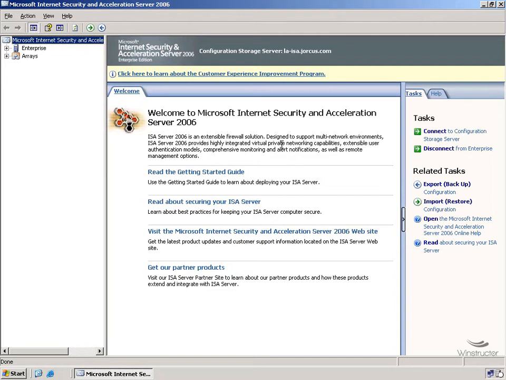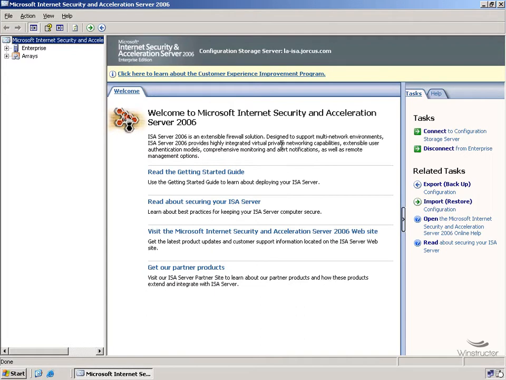Now, by the way, a little side issue here. If you're planning on using terminal services or a remote desktop to manage your ISA server from your local workstation, you'll be in for a shock because, by default, the ISA server will deny you the ability to connect. So while we're here logged on locally, let's first set it up so that we're able to remote this server.